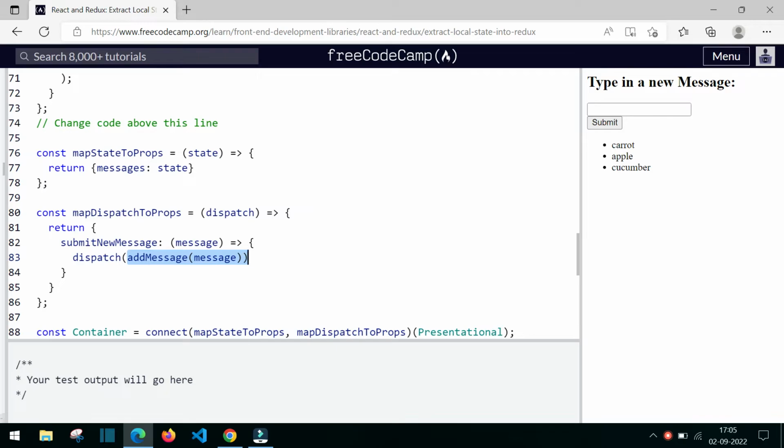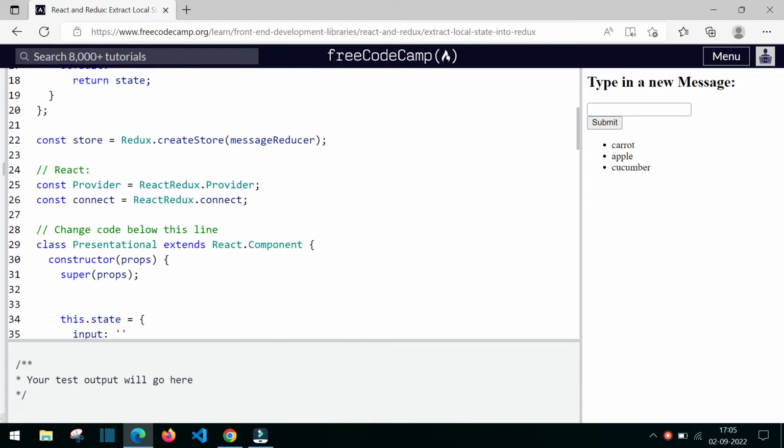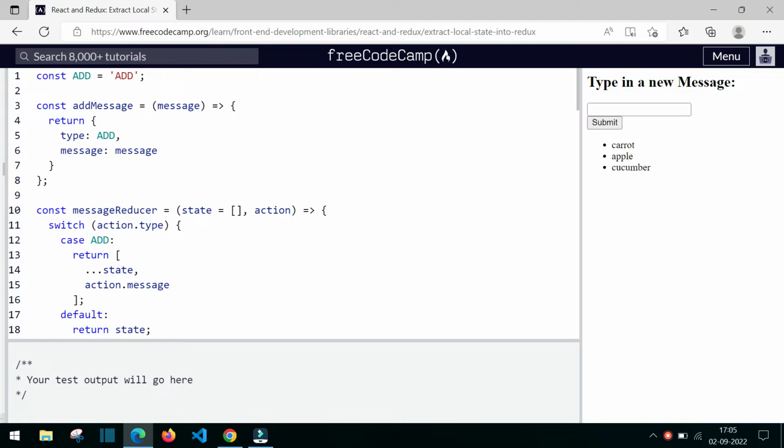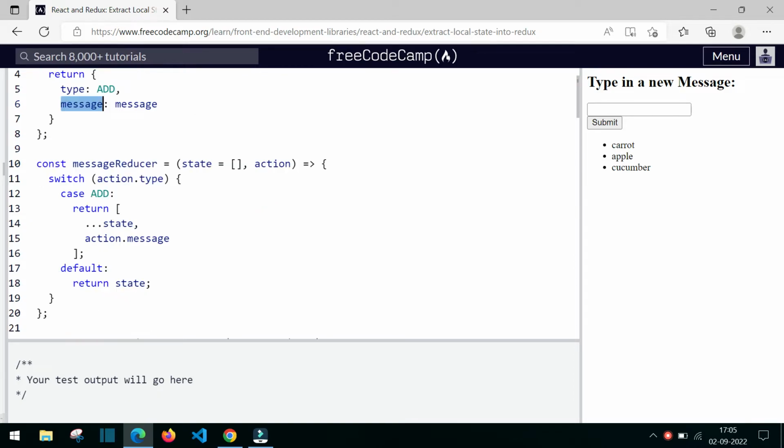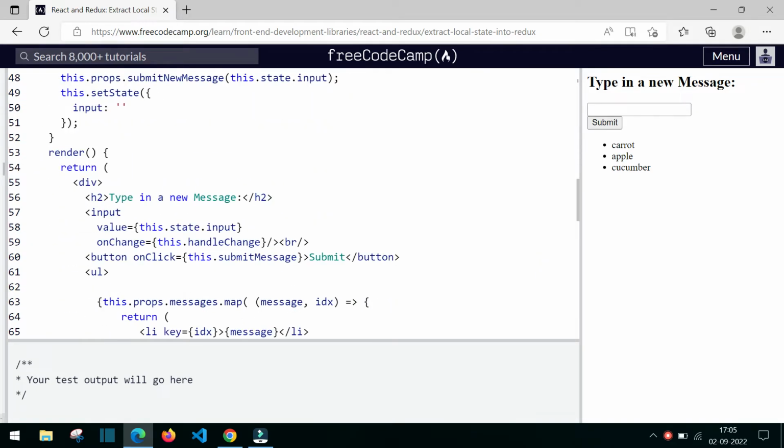So what will addMessage do? You have to go to the top and see what addMessage will do. addMessage will take some argument and store that to the message property.